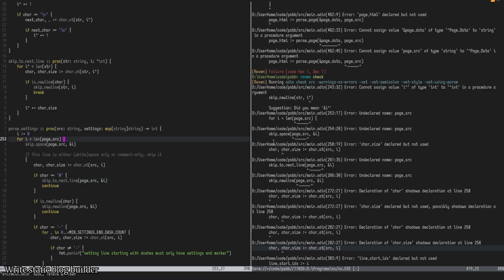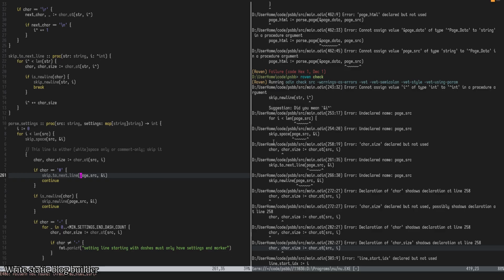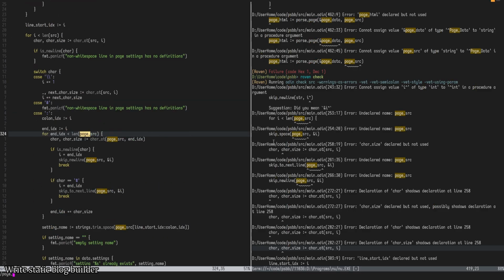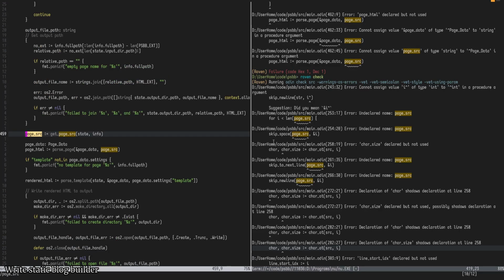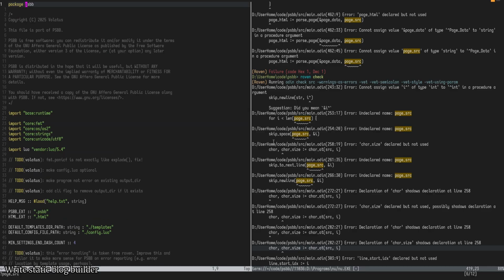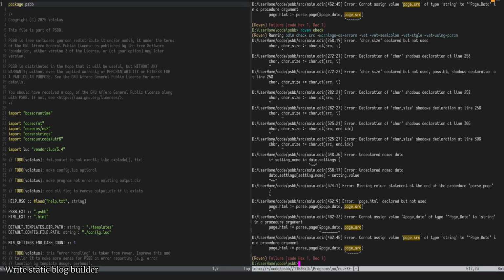253. Undeclared name page source. It's just source. Okay, look. Source. Page src, dude. Okay, this is already somewhere else. 258.